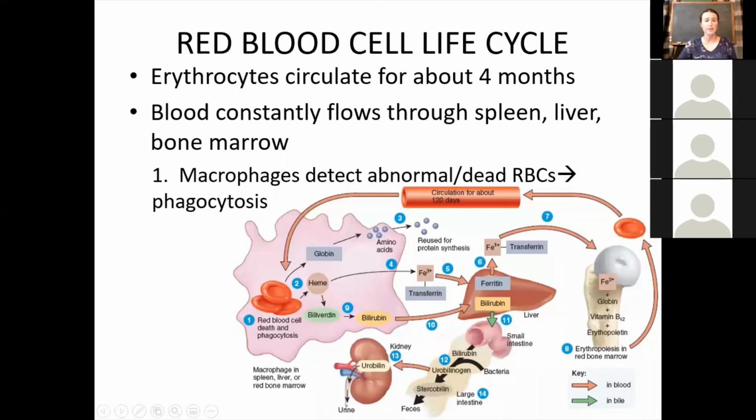In these structures, we have cells called macrophages, macro for big, phage for eater. So these are big eaters. Their function, as white blood cells, is to engulf things that aren't looking quite right. Of course, this can be a bacteria, a virus, or it can be red blood cells that are a little bit worn down. So again, in the spleen, liver, and bone marrow, we have macrophages that engulf and remove from the blood worn out red blood cells.